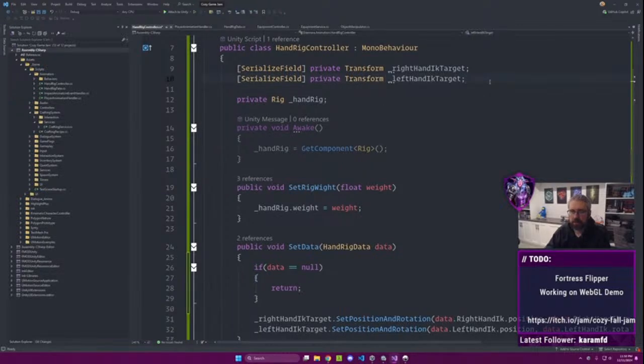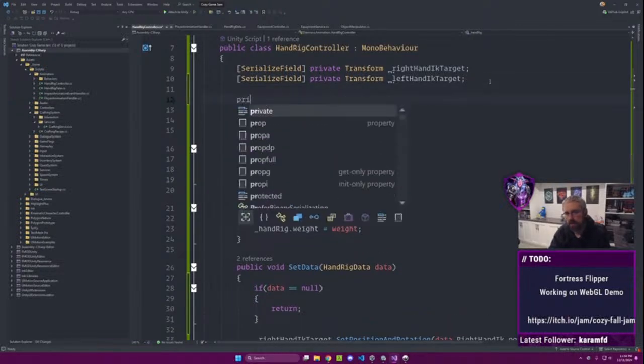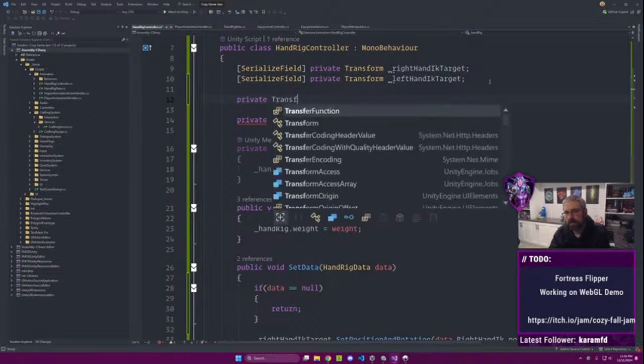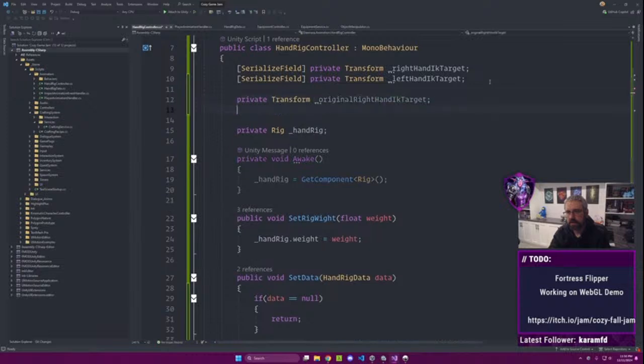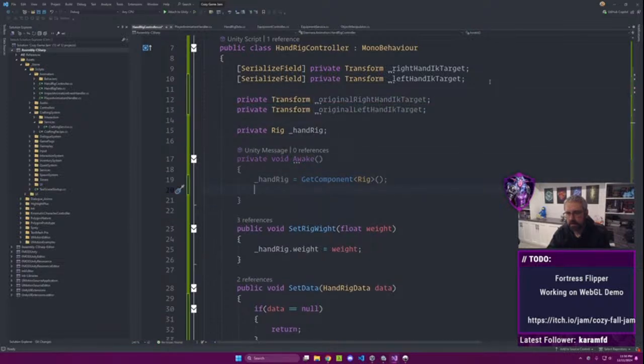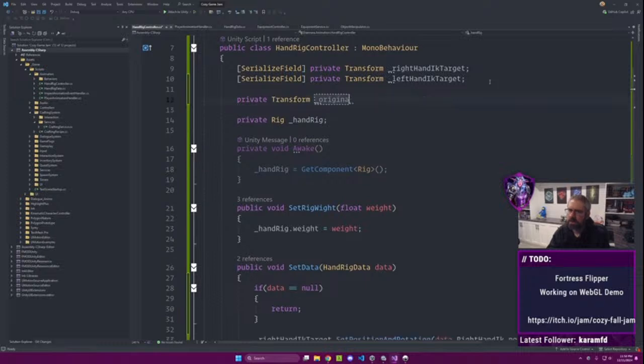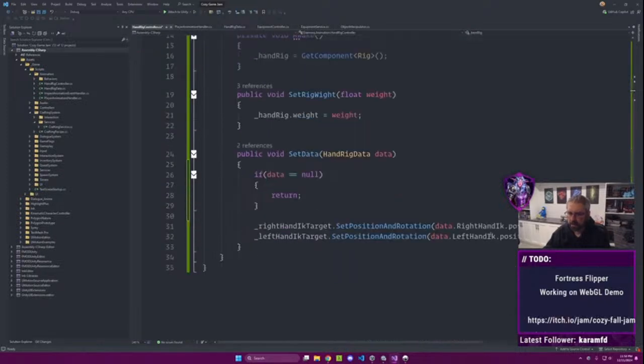So actually what I'm going to do is I'm going to store the private transform original position, original right hand IK target, and then original left hand target, and then actually wait, no, I don't have to do that. That's fine. We just, if it's null, we're just going to return.